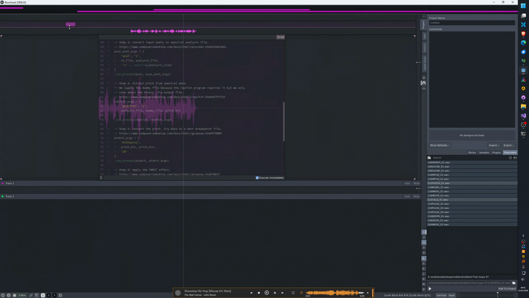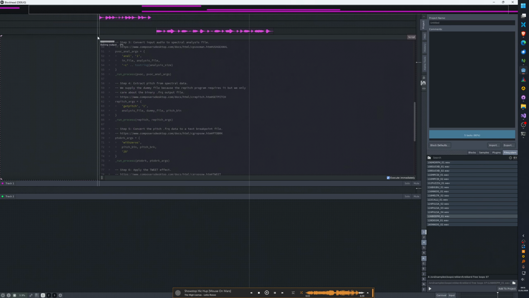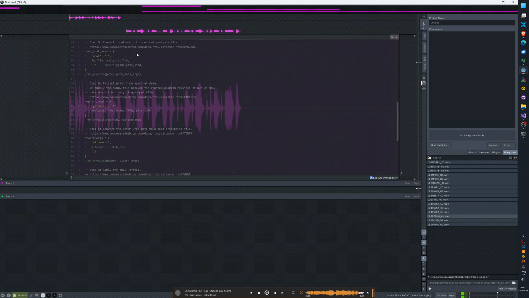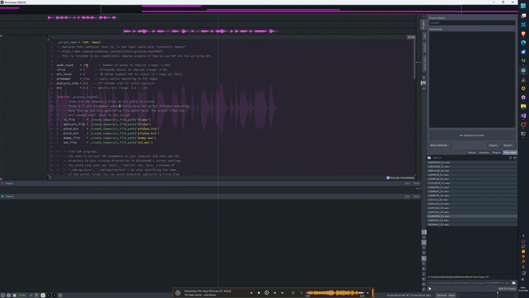If this is in the context of a bigger track, then the results are going to vary, obviously. I think 512 or 100 is a better default for this script.